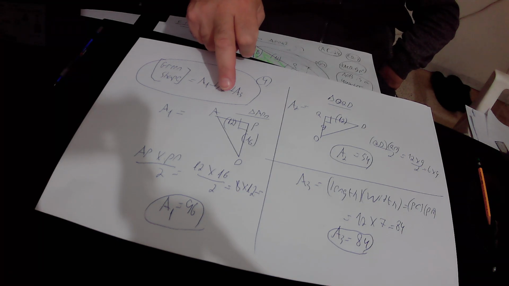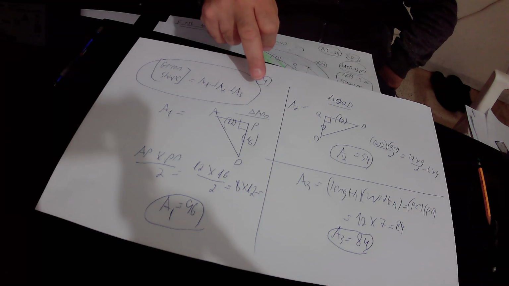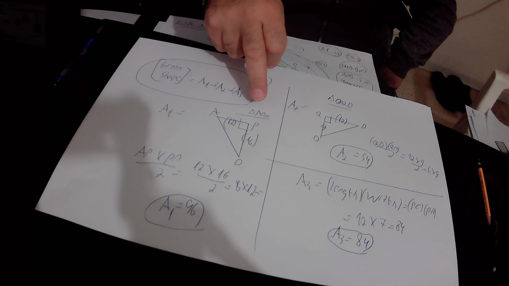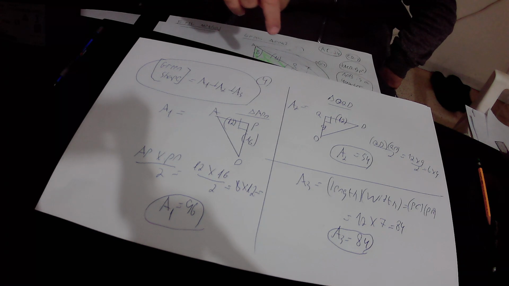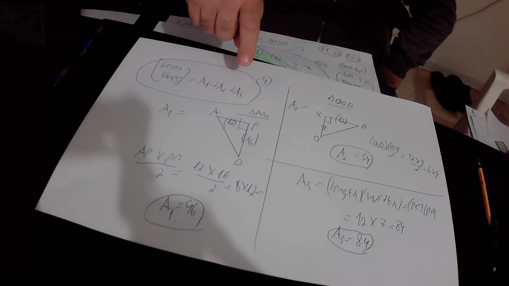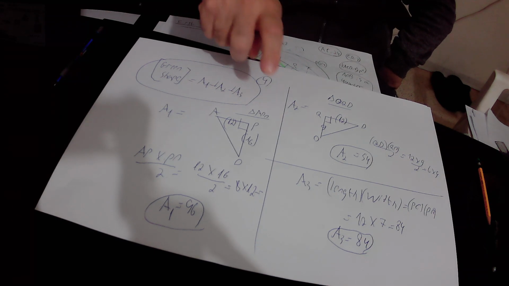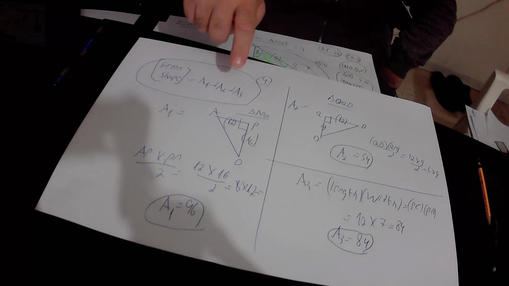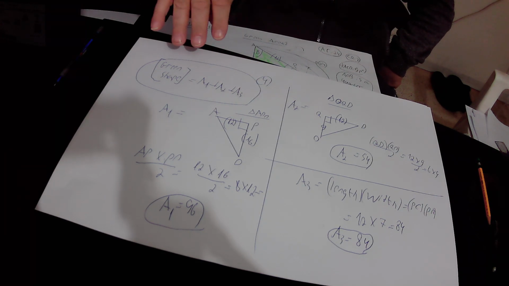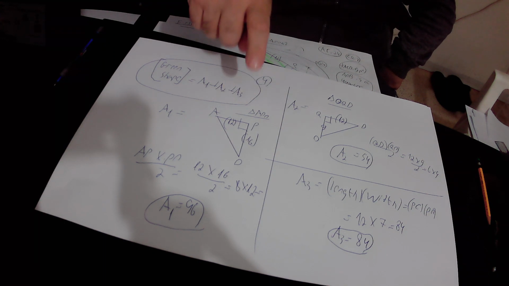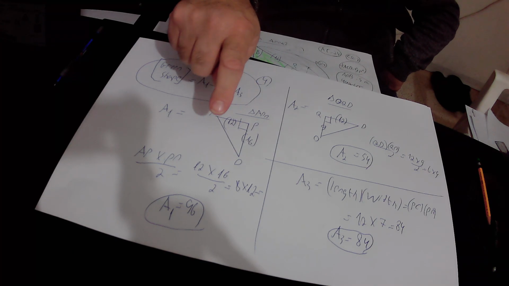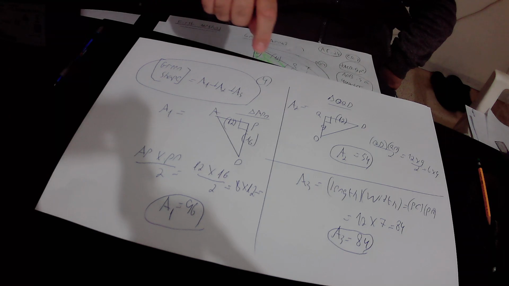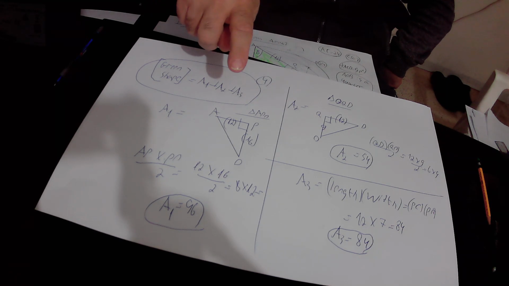A1 is the area of this green triangle APO. AP equals 12. PO equals x plus 7, and x is 9, so in total PO equals 9 plus 7, that is 16. The area of this right triangle APO equals AP times PO over 2. AP is 12, PO is 16 over 2. 16 over 2 is 8, so this expression equals 8 times 12, that is 96. So in conclusion, A1, the area of this right triangle, equals 96 square units.